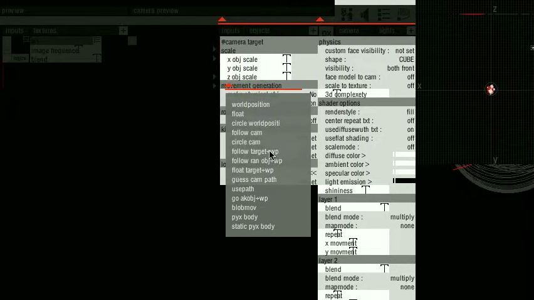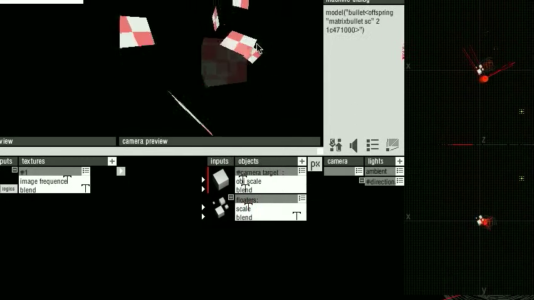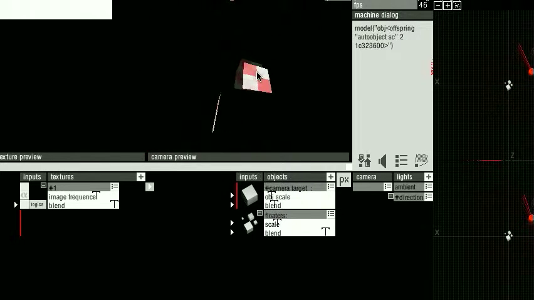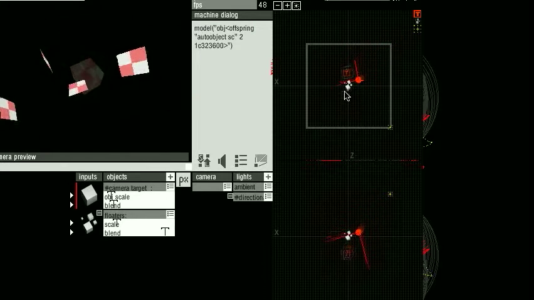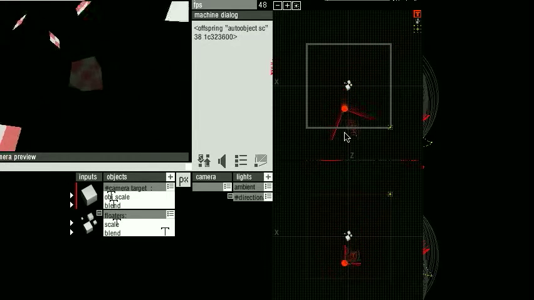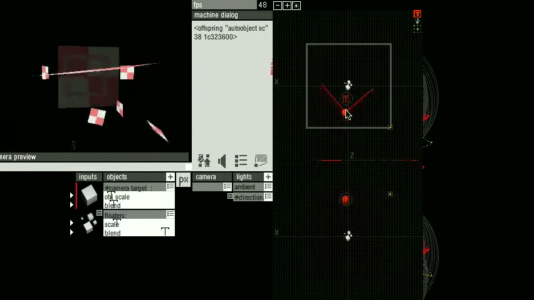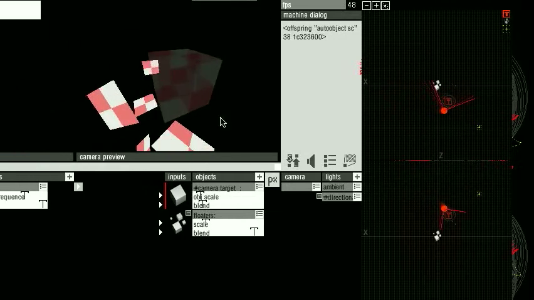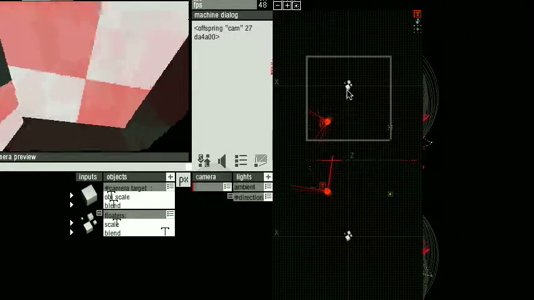follow target plus world position of the floater. So now it will pick one of the floaters to fly to, and the camera will follow the target plus the world position. So it will always stand in front of the target, like this. You can also do circle target and maybe set the world position to 0.